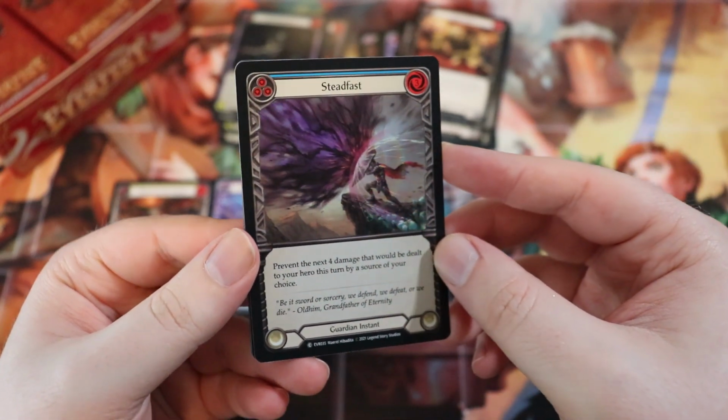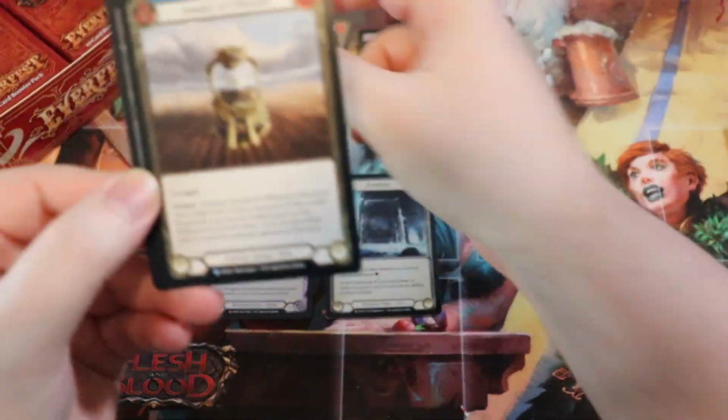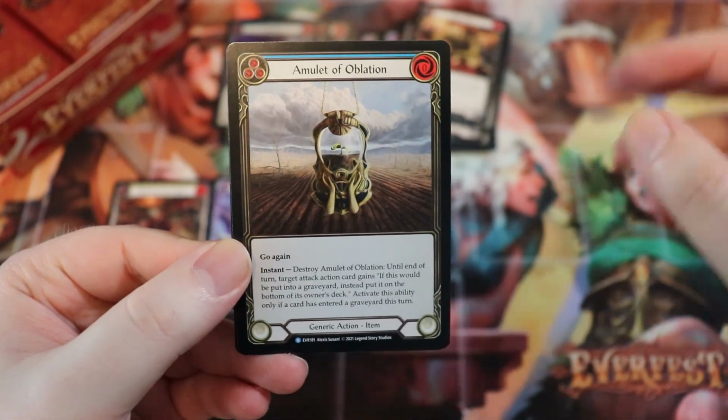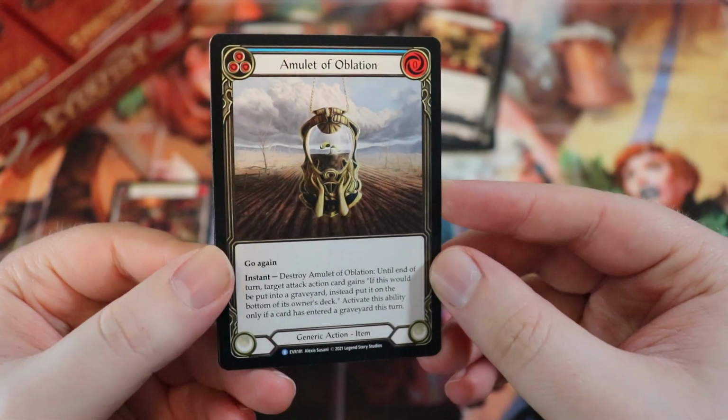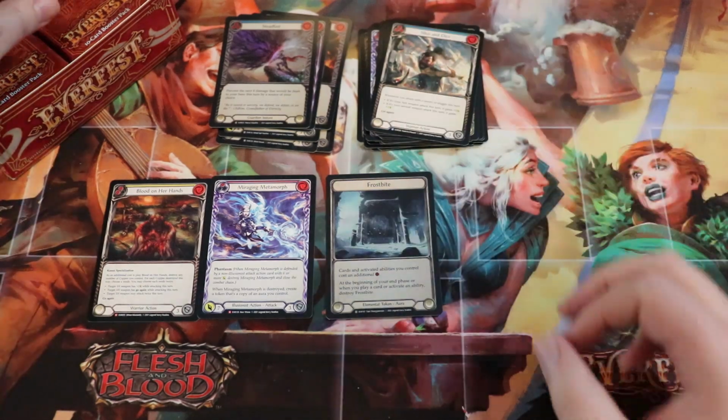Anyway, here we have a foil Steadfast, which looks fantastic, and then an Amulet of Oblation. Another heavily underrated artist that only has like 30 followers on Twitter. Alexis Suzani, go follow them. They're great. And they have Slice and Dice. Federico Musetti is also great.